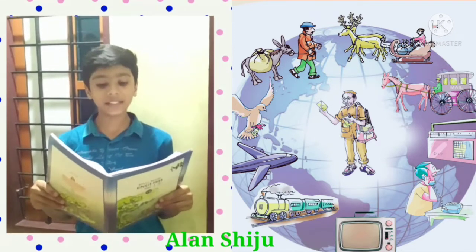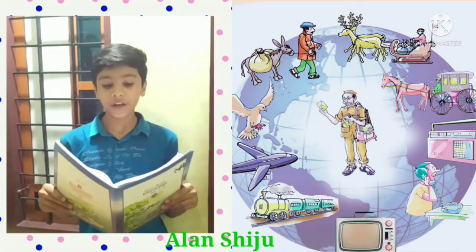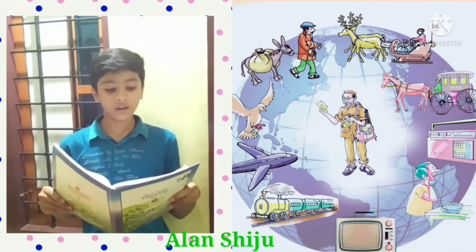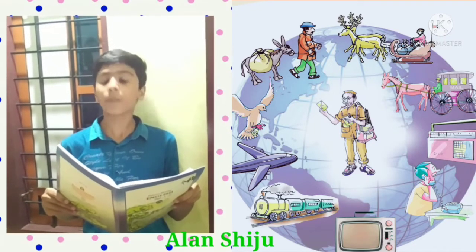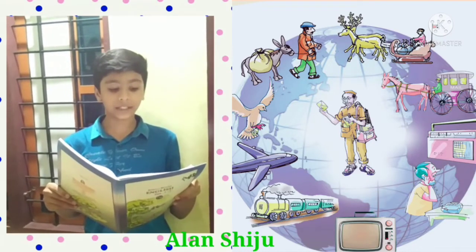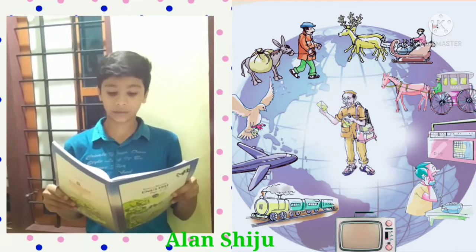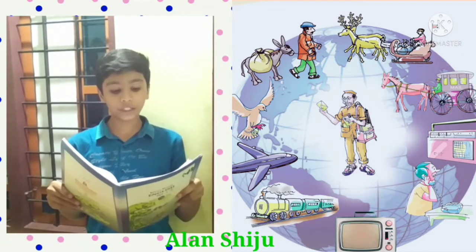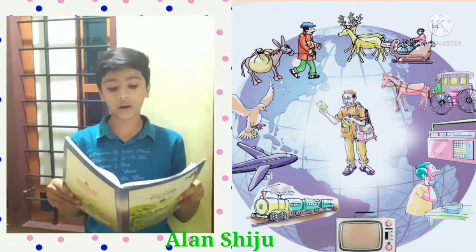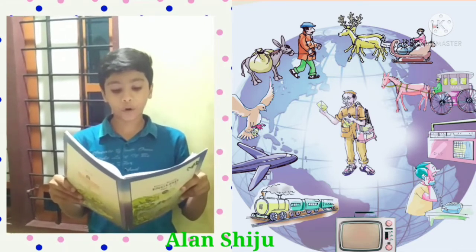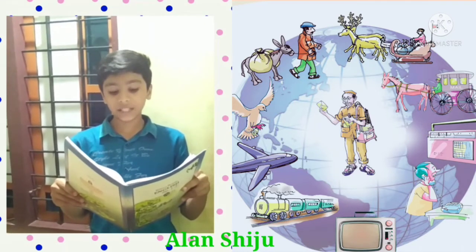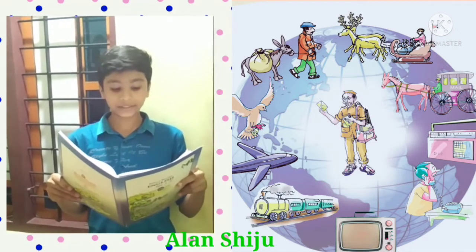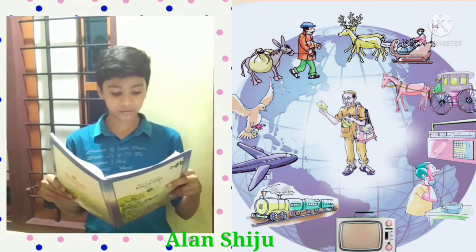In this picture, we can see various types of communication which was there since ancient times. We can see a bird which was used as a medium of communication. Later, animals like donkey, horse, yak, deer were also used passing information from one part of the territory to another part of the world. After a certain point of time, when developments happened in the communication, railways as well as airways also came into the picture.